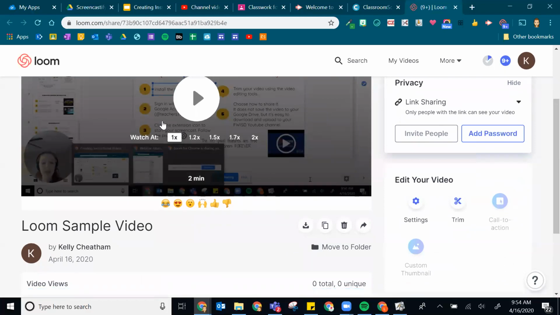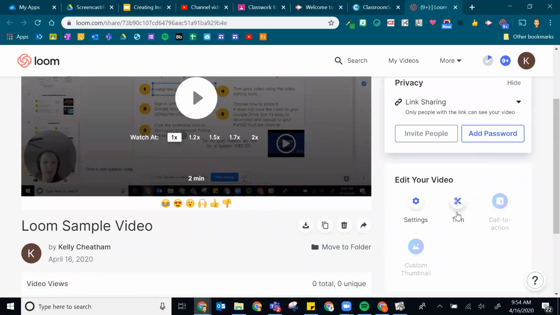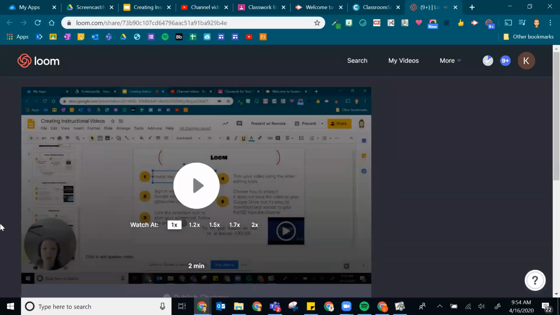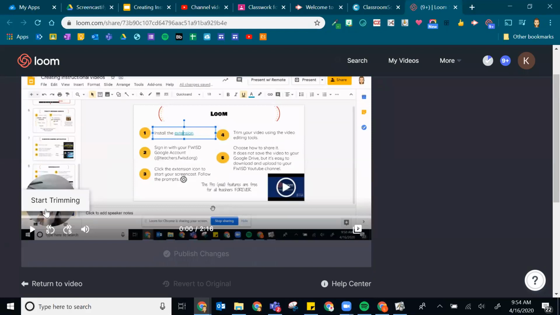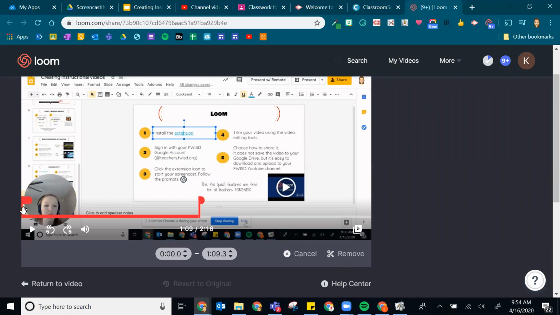You do have the capability within Loom to trim your video. So it works just like Screencastify. If I click on trim, I get a little trim video screen and I would just start trimming and I'm gonna choose what parts of my video to trim. Again, I can trim off of the front, I can trim off of the back. I don't know that I can trim the middle. Let's see.